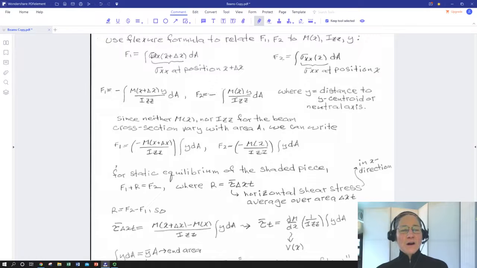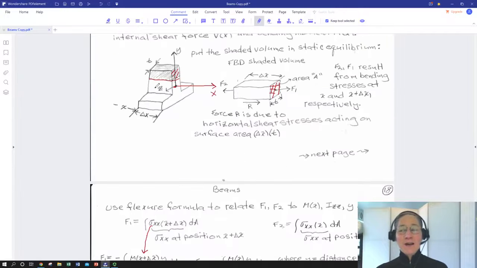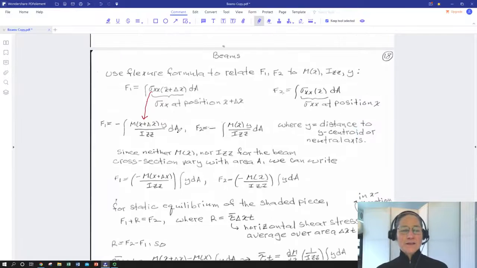We relate our longitudinal stress through the flexure formula, assuming it's coming from an applied moment on the beam. So it's just flexural stress. We can relate sigma xx to the moment of inertia, and y, the position. Now we're talking about position on the y. We're asking, where is this little shaded slice relative to our neutral axis? And in this case, the neutral axis is acting at the centroid of the whole beam. So we've defined y in this case.